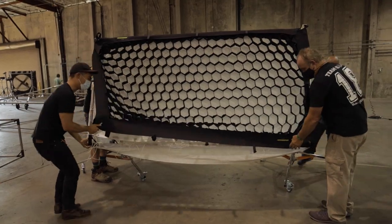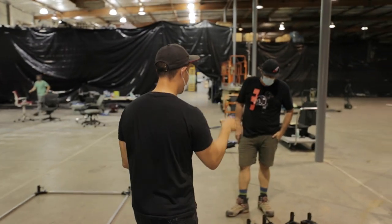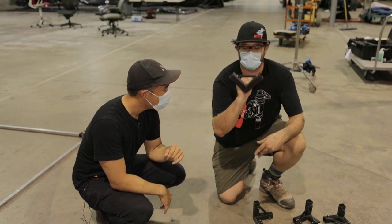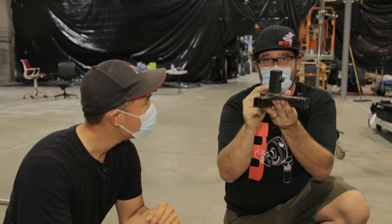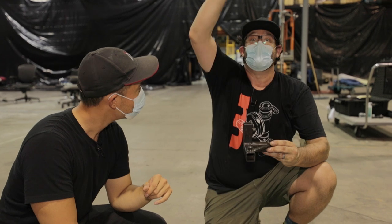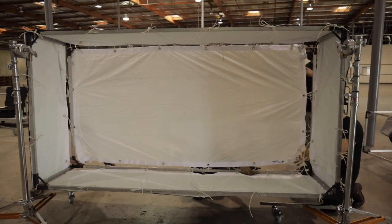Starting off, we are going to do a ground system. If we want top soft overhead light, we're going to work with this hardware. We've got three-way corners. So normally when you see a frame, you have just a corner — but this way, if you want to make a box, you add one more receiver and it's a three-way corner. That way you're going to have one in each corner, then you can put an upright and then put another frame on top of it. We are trying to make a cube here, not just one box — so that third little piece is essential.